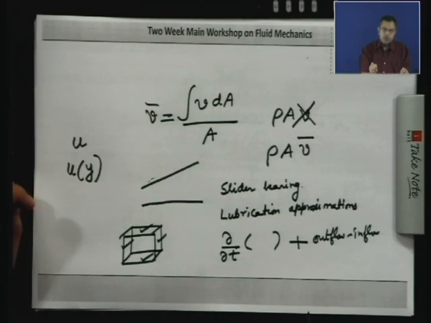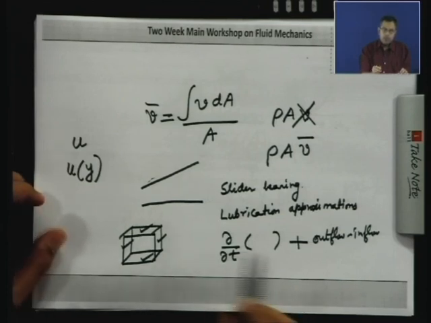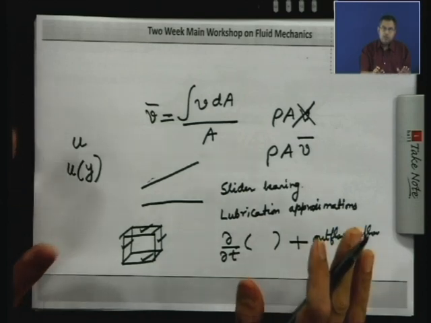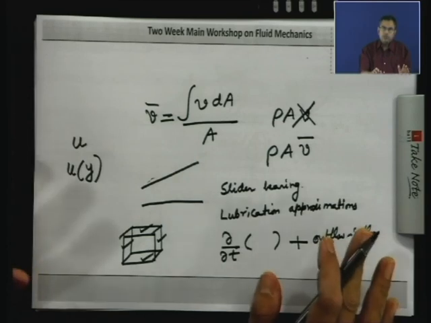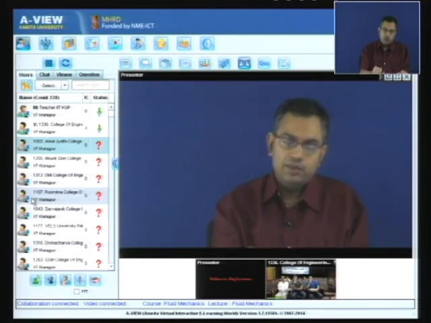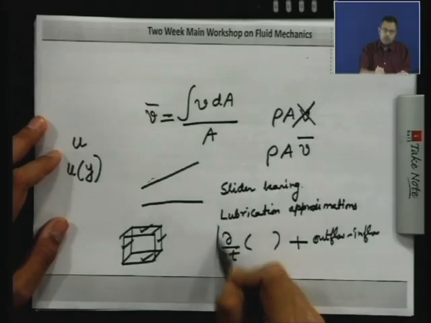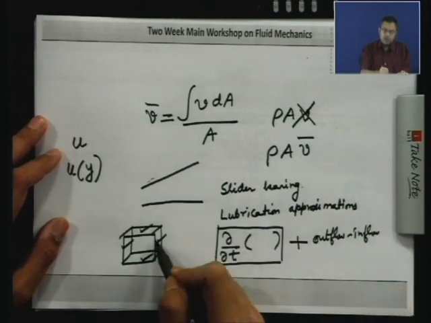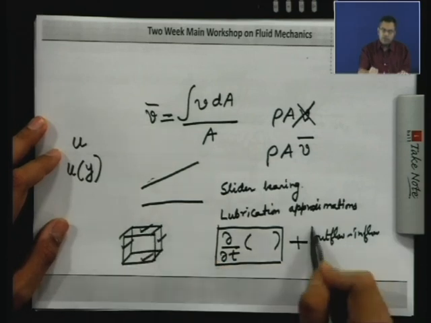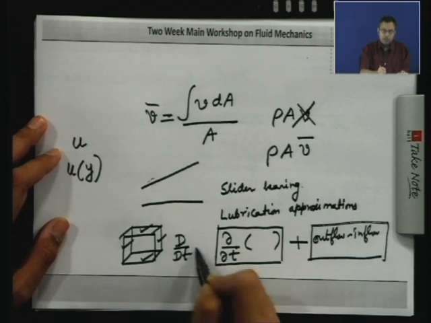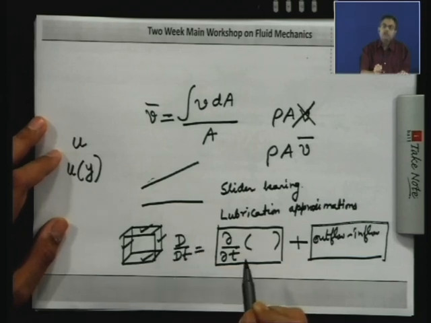So when you are considering, sir, please allow me to complete my explanation. I have understood your question, and then if you have any question remaining you can tell me. So the total change is the sum total of the change at a given location due to change in time plus outflow minus inflow across these faces of the control volume, and this is the total change d/dt. So in other words, this is nothing but the Reynolds transport theorem.